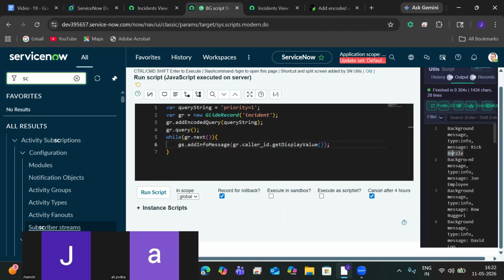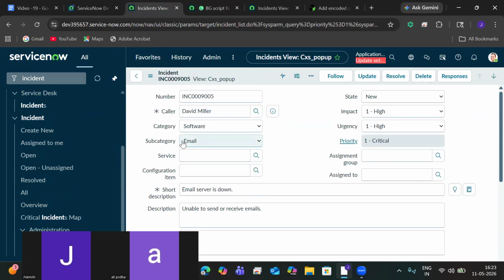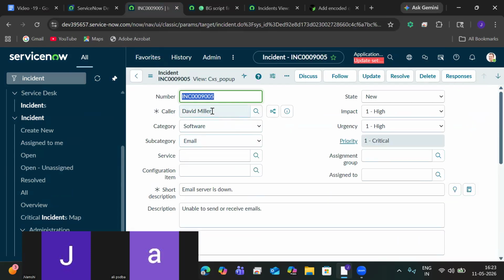What is the name of that particular caller ID? Caller ID means sys_user, right? User ID name. Caller ID means in that incident, user, right? User.